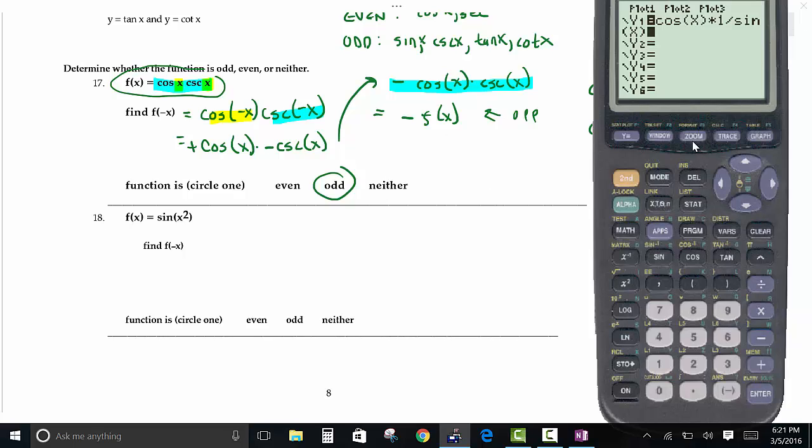Now if we graph this, if we set our window up just to go from negative 2 pi to 2 pi, and maybe by a scale of pi over 2, and then let's just keep the y values this way. So if I graph this, let's see if this looks like what we'd expect an odd function to look like. Okay. Clearly on this one, if you look at these points right here, for instance, this point right here, you reflect it over y, then reflect it over x. It matches.